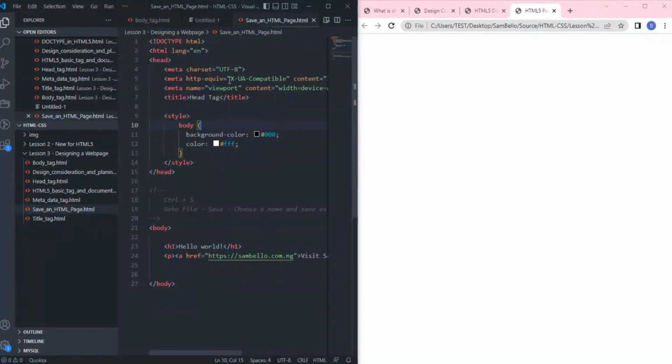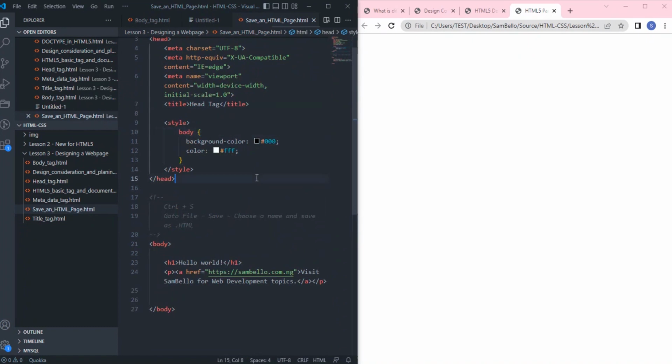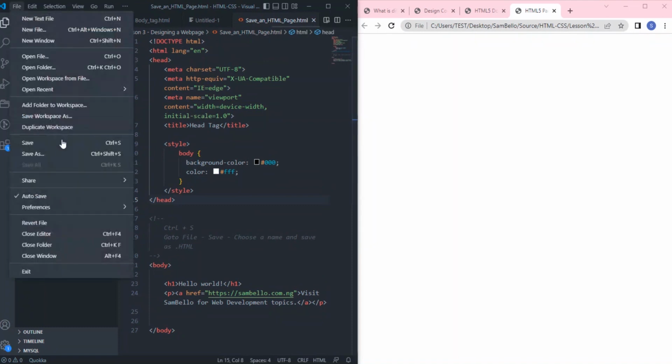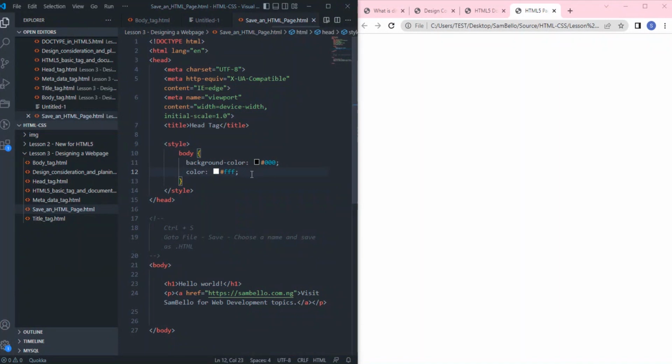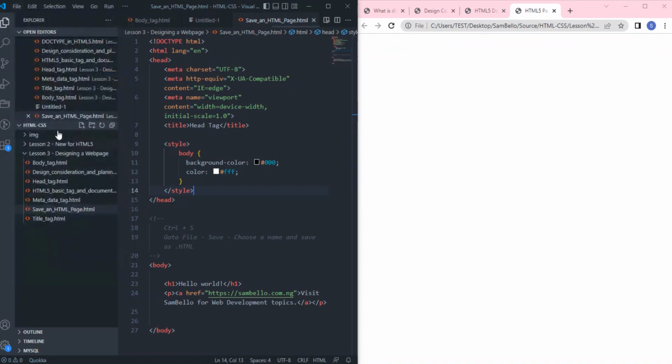So we've already pasted code inside of our HTML page. So how would you save this HTML page? To save this HTML page, we are going to go to file, click on save, or Ctrl S like this, and it is going to pop up a dialog box. Okay, let me save. I think I already have this saved.